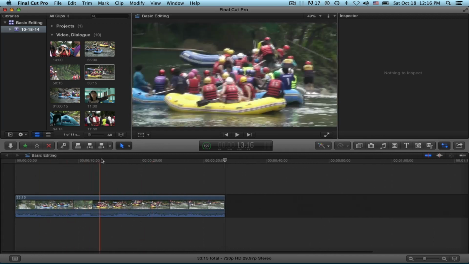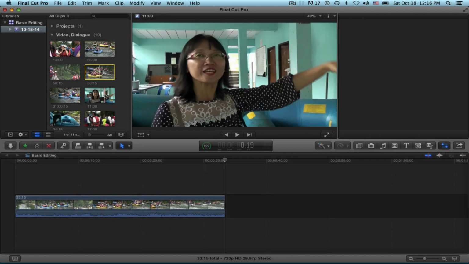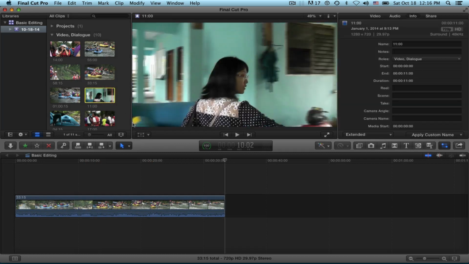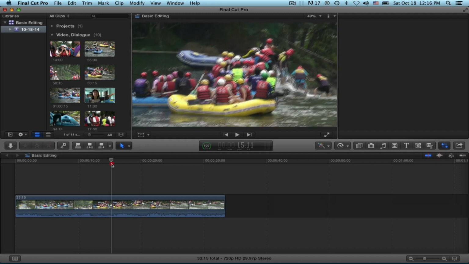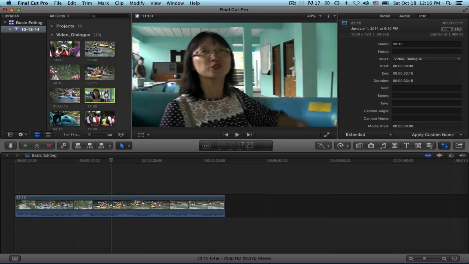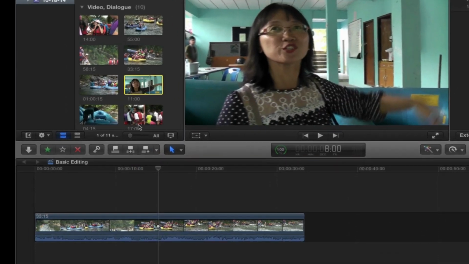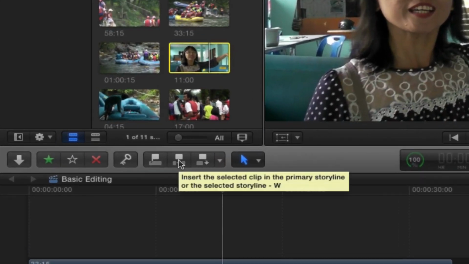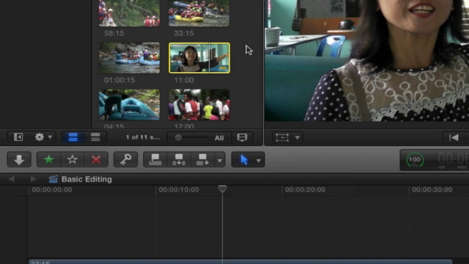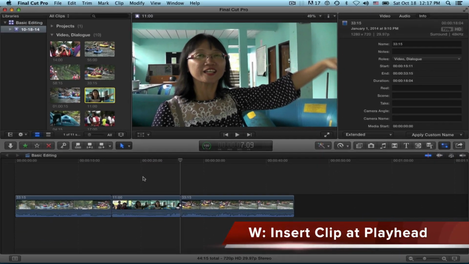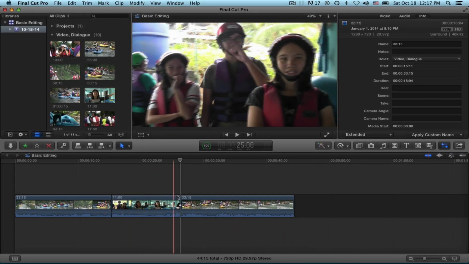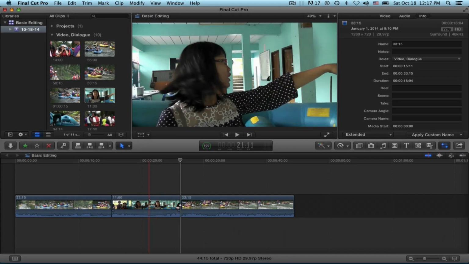Now let's say I have this other clip, and I want to place it right in the middle of this one. Wherever you place your playhead, and with another clip selected, it's this one, W. Keyboard shortcut, and that will simply insert the clip wherever your playhead is. So I'll press W, and you can see it cut this clip, it bladed the clip, and inserted the other one.